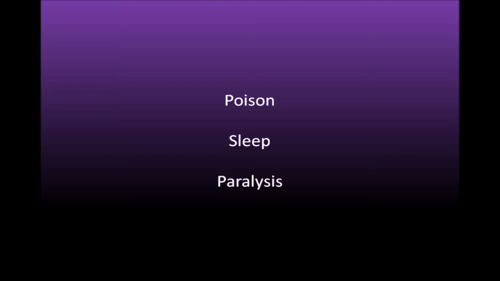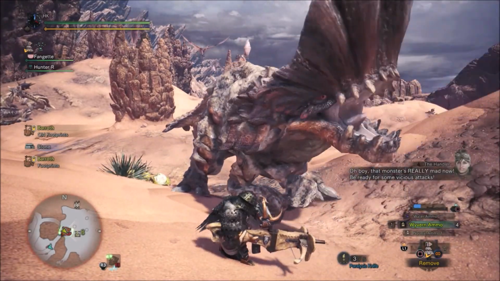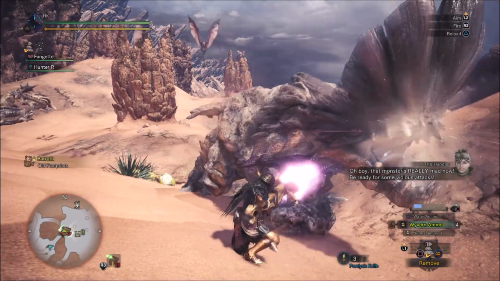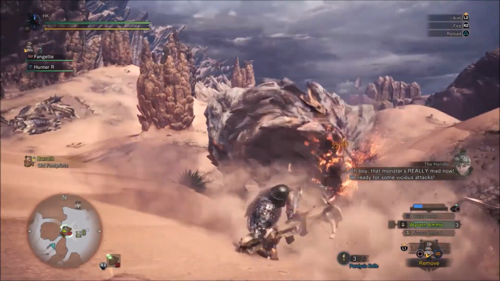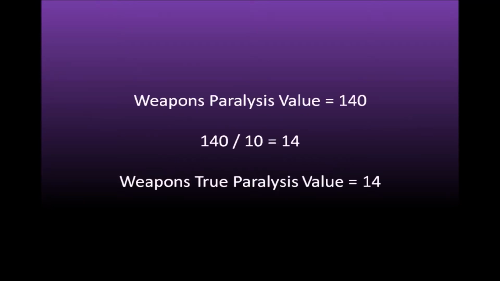Imagine a monster has an invisible bar for all the status conditions. This bar is the monster's initial tolerance. Once full, it will be affected by that status condition. Example: a monster's initial tolerance to paralysis is 140, and your weapon has 140 paralysis. First we get the true status. 140 divided by 10 equals 14.